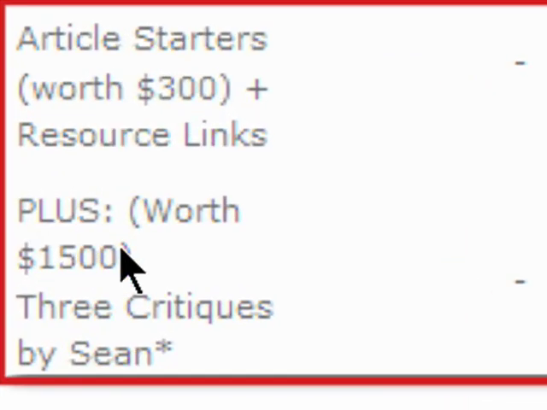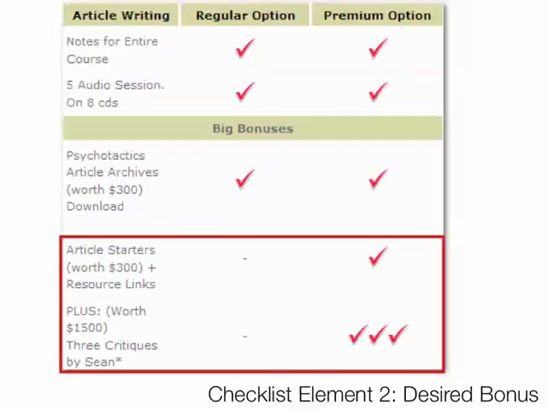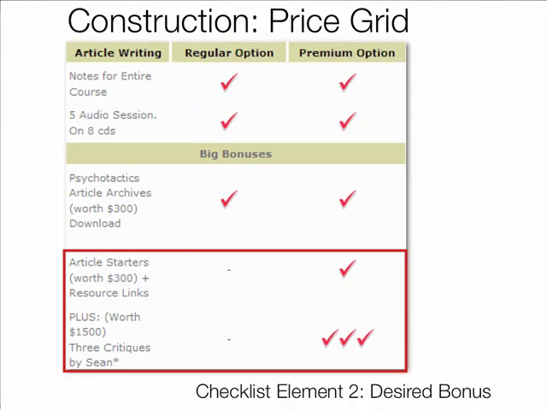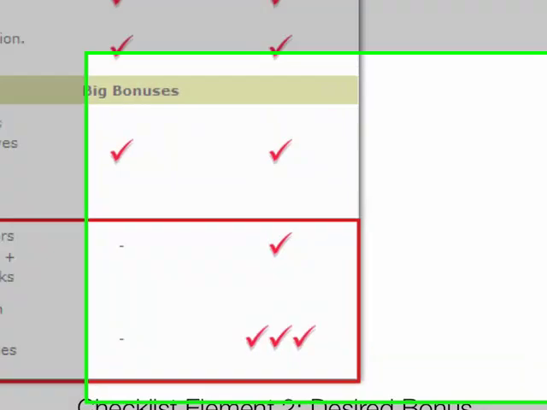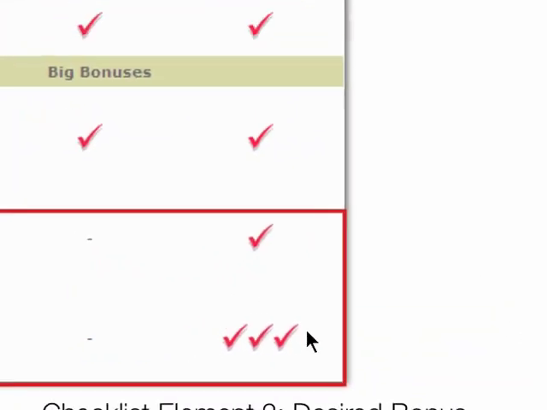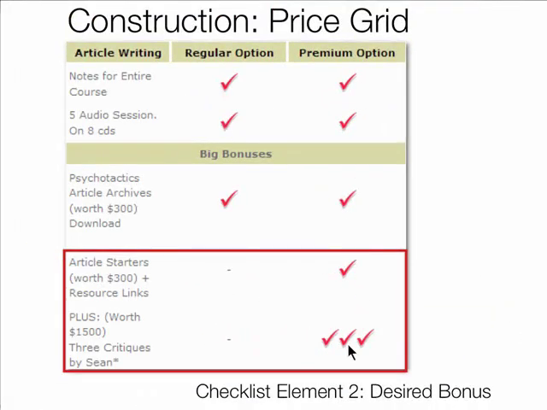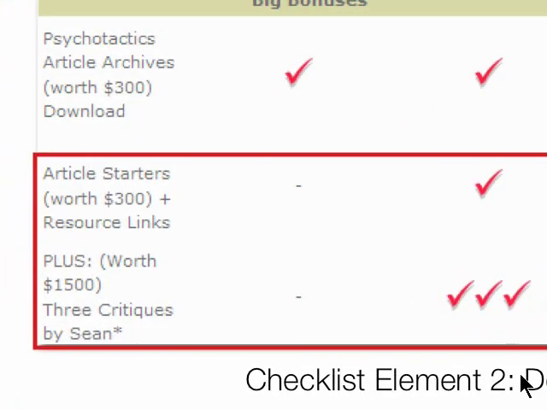So when you're doing something like an article writing course, what you really want is a factor of how am I going to get someone to critique it? How am I going to start an article? The difference is this bonus that you're going to get. So you almost want to start creating the most desired bonus at the start because that's what people are buying when they're buying the premium. And people buy the premium. You can see this density of tick marks here. And it's important to have tick marks and not crosses or anything. Don't try to be too creative here.